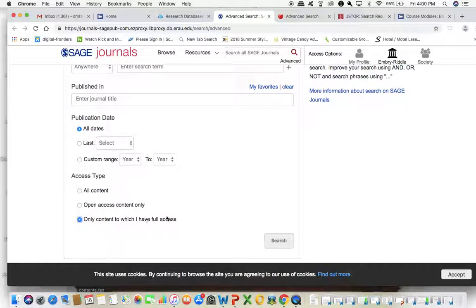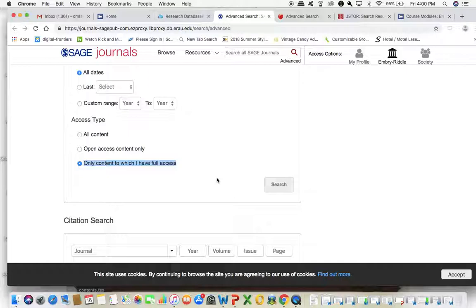And having full access means, and this is a common thing that you can check, that you'll have access to the entire article. So there's times when it might throw a citation back at you to say, this article exists, but Embry-Riddle doesn't subscribe to this journal, so you can't have it because they didn't pay for it.